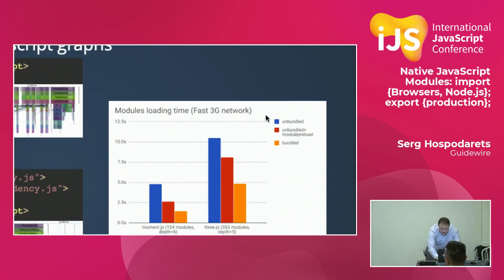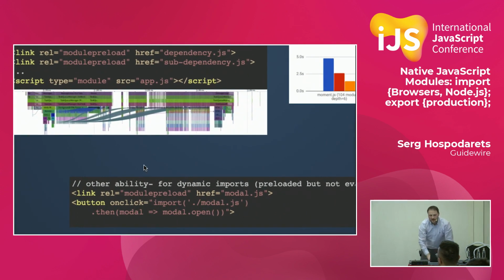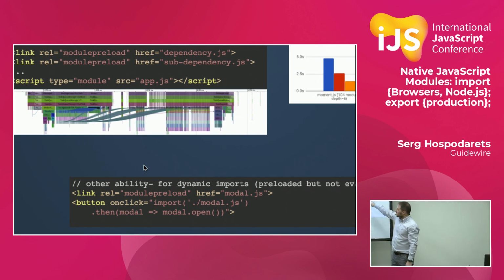And here is another graph which shows that the fastest way today is still bundled modules. But we're working on performance, and you see unbundled plus module preload is getting much closer to the bundled solution. Another trick: remember I showed you the demo of how we can preload jQuery and Bootstrap. We can say link rel module preload, and as soon as the browser is able to load this particular file, it will load it, and then when your user clicks the button, it will be executed. This is the way to say: download the file, but don't execute it until it's needed. This is very handy altogether.